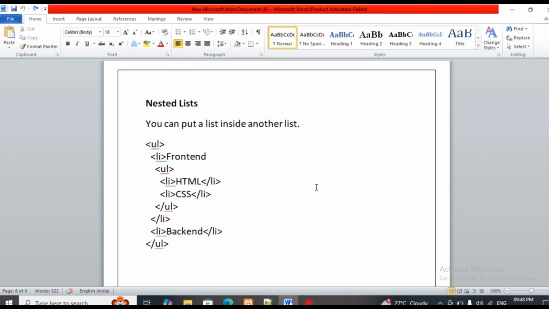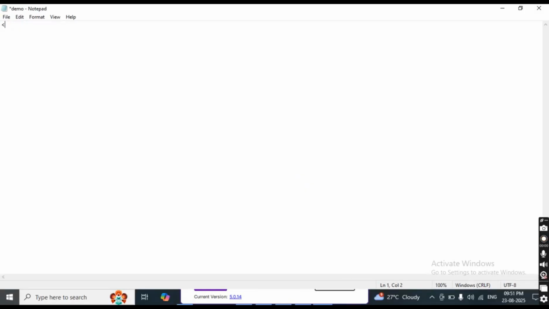Okay, let's go for practical. Here, look, I increased the font size so that you are able to see. Okay, as usual, write the doctype, write the capital letter HTML, ending HTML.